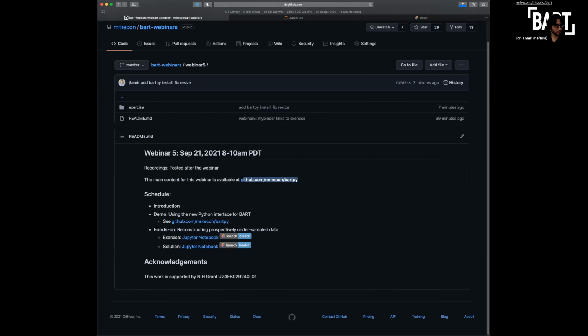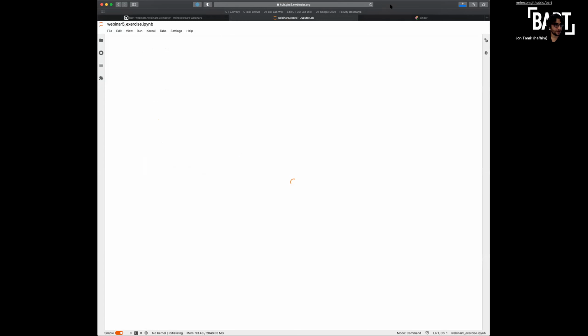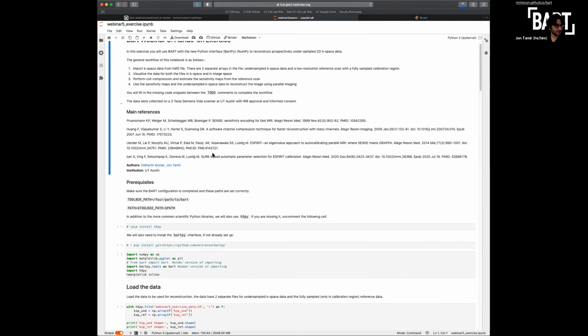For the next part, we're going to do a hands-on exercise, where we have an exercise without the code, the code needs to be written, and we'll be guiding users through it using the new interface, and then also the solution. Now, you can run the notebook locally, or you could also run it through Binder. If you click the Binder tab, then it will open up the exercise here.